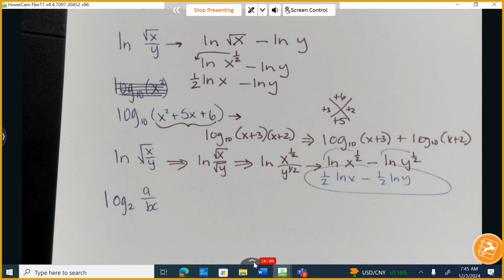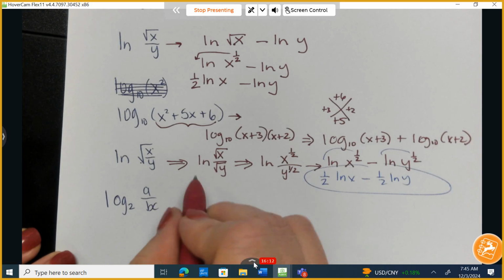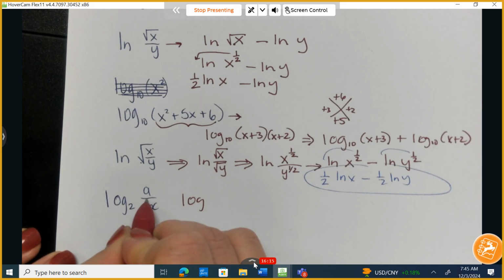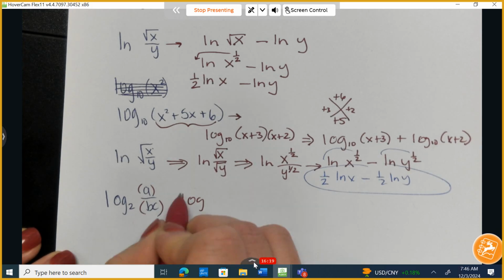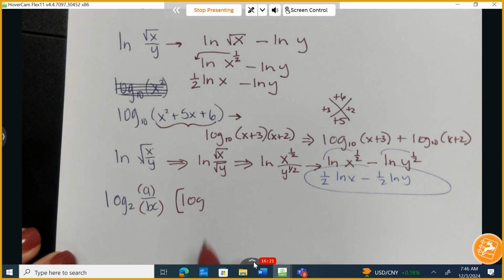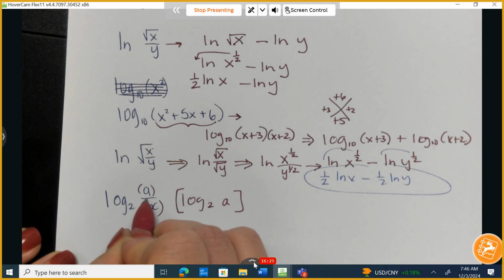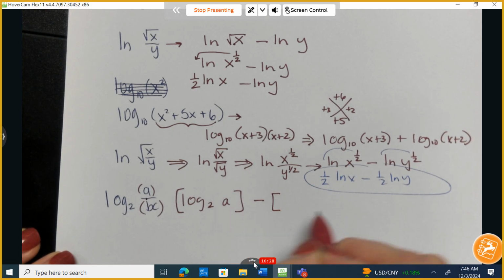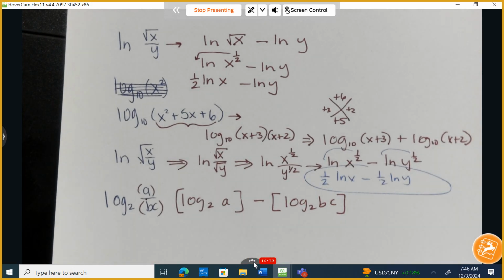The last one appears easier, but there's a trick to it. Our last expression of part 1 of this video is we are going to expand it, recognizing that we have a numerator and we have a denominator. And so I'm going to start by putting brackets or parentheses here. Log base 2 of a, that's the numerator, and then division turns into subtraction. And in the denominator I have log base 2 of bc.